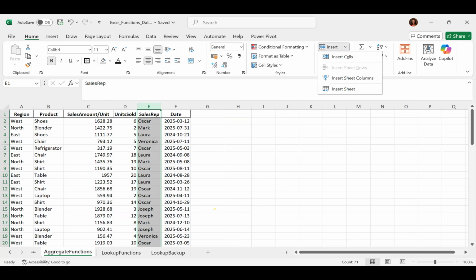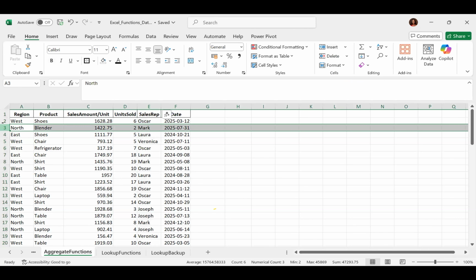Because I am not clicking on a row. Remember I mentioned yesterday that your A, B, C, D down to whatever is your column, then your 1, 2, 3 down to, I don't know how many rows we have, are your rows. So if I click here, you can see our insert sheet rows is no longer grayed out. Our columns are grayed out, so it's dependent.